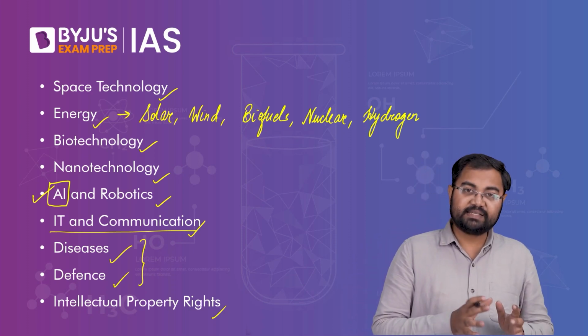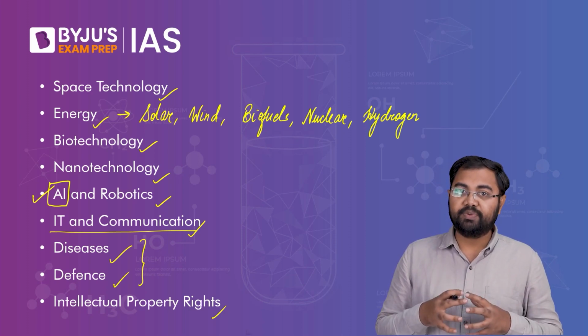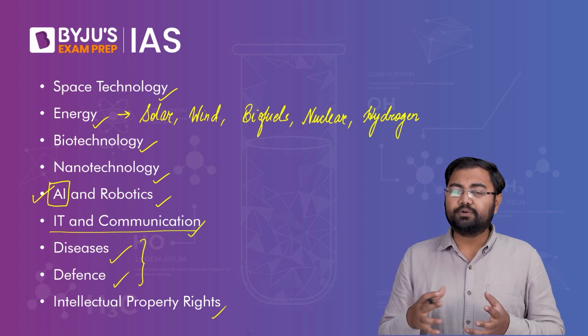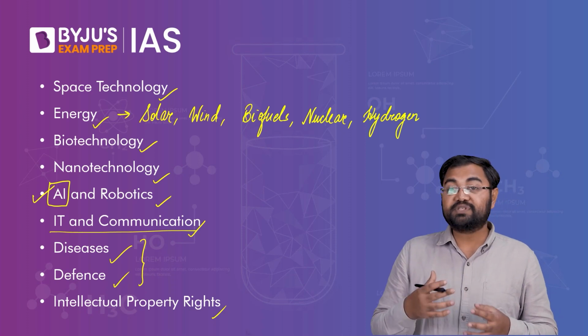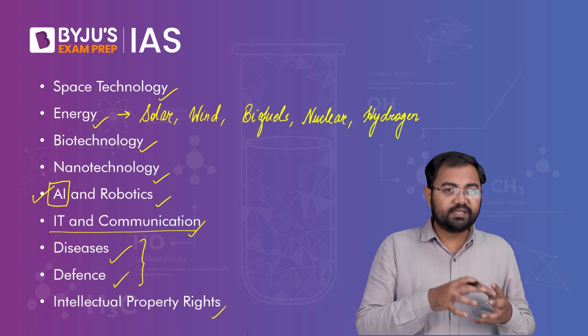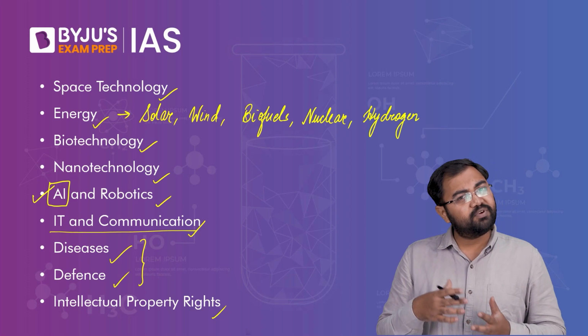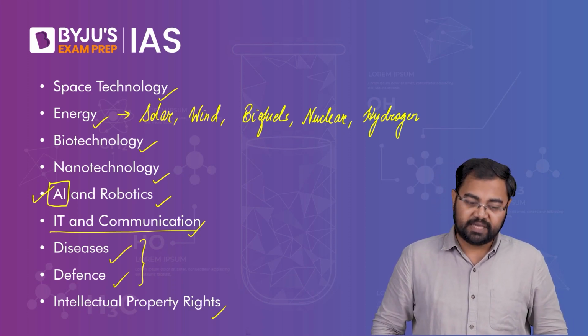And then lastly, intellectual property rights. Intellectual property rights is one topic from which questions keep coming once in a while. I would not say that it is as important a topic as the others that we listed out, but still, once in a while we have seen that questions do come from here, and the questions have been very easy in the manner in which they have been asked.